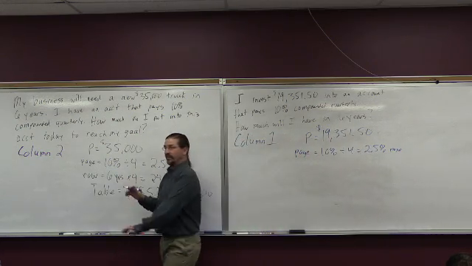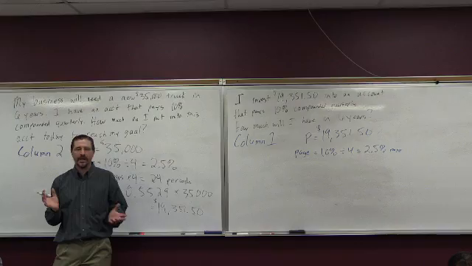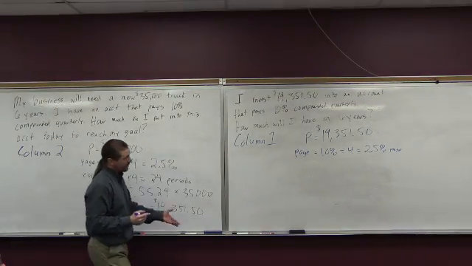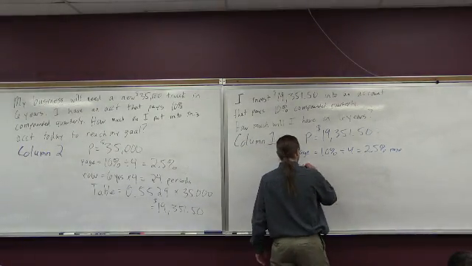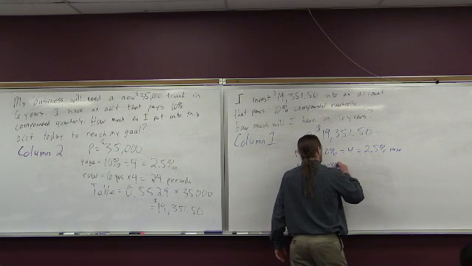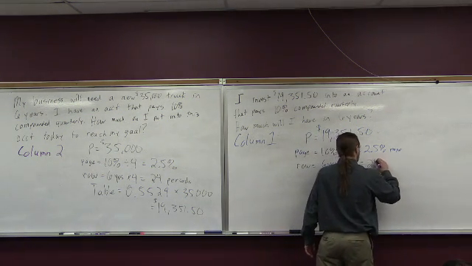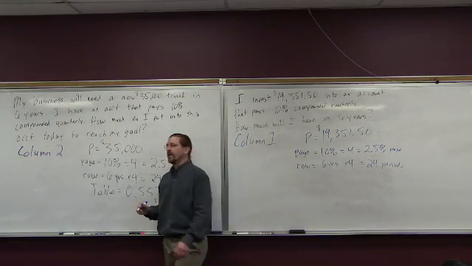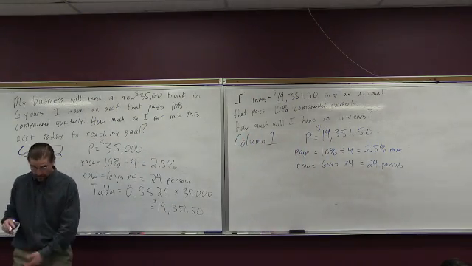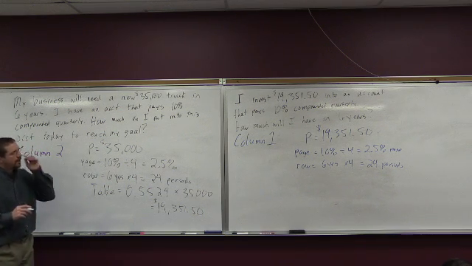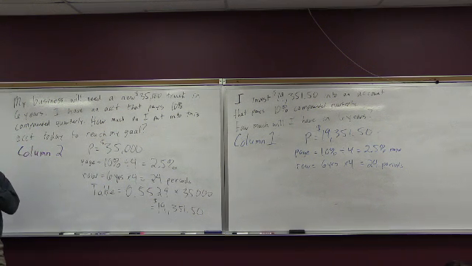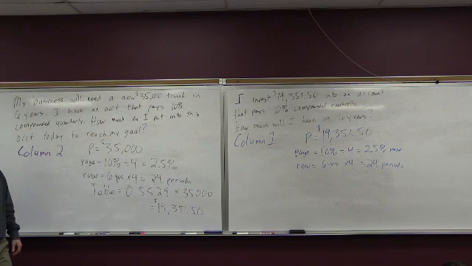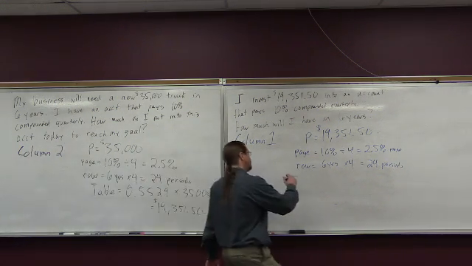And this is completely different than the problem you just did before because you forgot it. And what row am I going to go to? 6 years, 4 quarters per year. There are 24 periods. Again, this time we are using column 1. So what's our table entry this time?